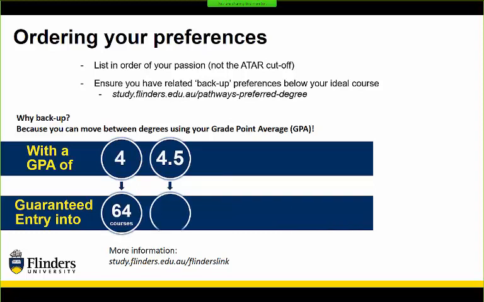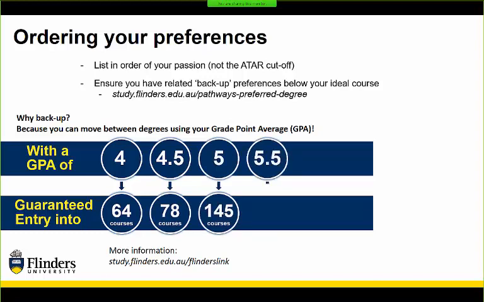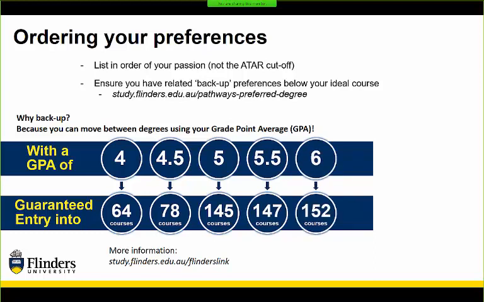So what we suggest you do as your first preference, always list what you want most. Even if you don't think you'll get the ATAR score or the STAT score to get into it straight away. Because as I showed you before, competitive entry scores can fluctuate, so you never know what will happen. Bonus points can also come into consideration. That might boost your ATAR up if you are in Year 12. Flinders Uni Test can boost your ATAR up. There's lots of things that may happen. So always list what you want as your number one preference. Then look into your backup options.